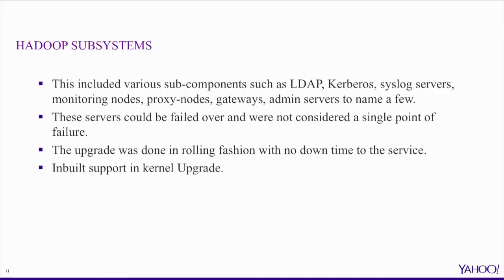Subsystems upgrade. The subsystem servers were upgraded when the NN1 interface was brought down. But there were cases when we couldn't do the subsystem upgrade during the downtime, and we would deal with it separately after — in that case there wouldn't be any impact to users. The kernel upgrade script had a rolling upgrade functionality built in for these subsystems. All subsystems at the Yahoo grid have a lot of redundancy — even LDAP and Kerberos are multi-master/master-slave setups. There are multiple servers for each service behind a load balancer with no single point of failure. The rolling upgrade script would take a host out of rotation, upgrade it, put it back, and move on to the next.